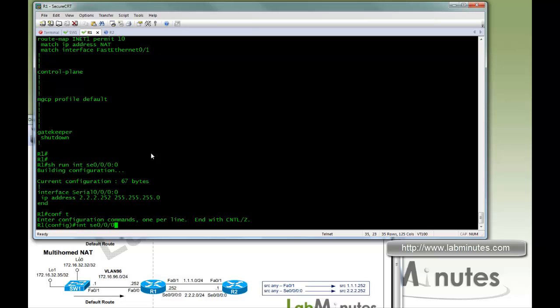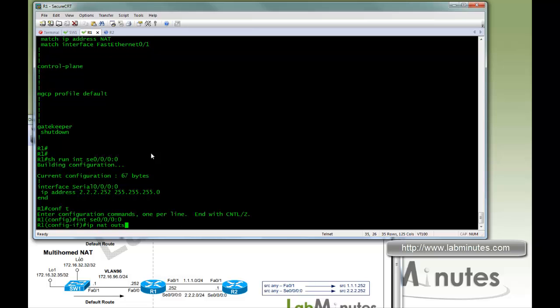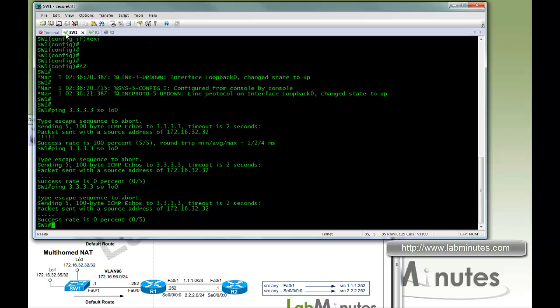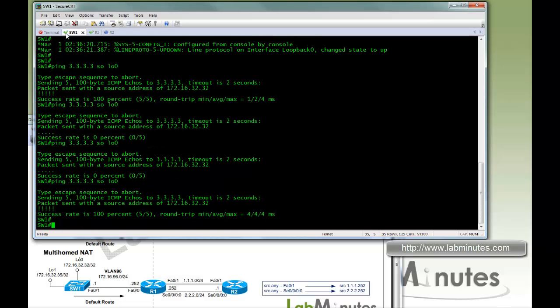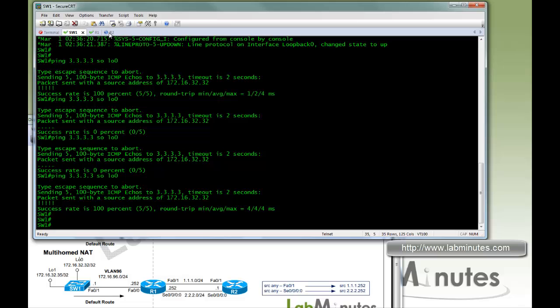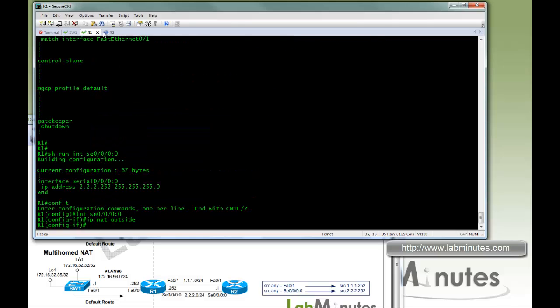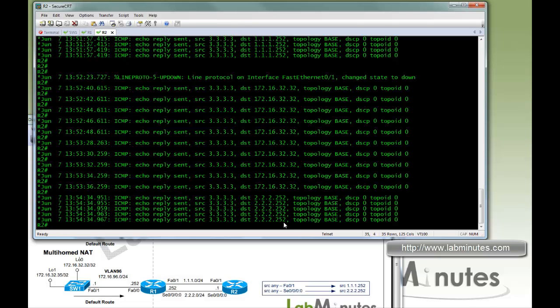There you go. IP NAT outside, and let's try that again. Now you see it went out successfully once we activated NAT on the serial interface, and now R2 sees the packet coming from 222.252.